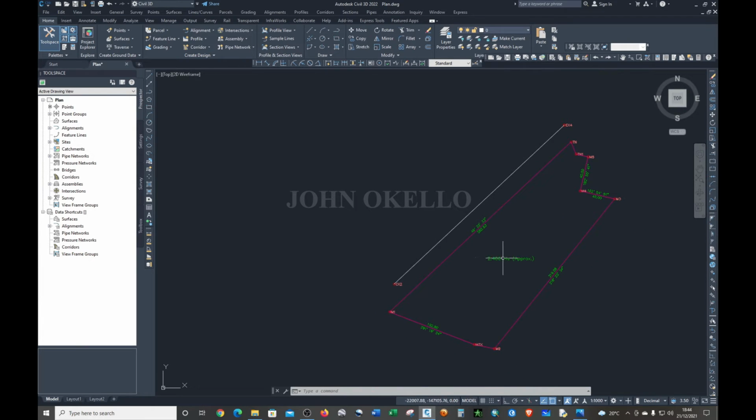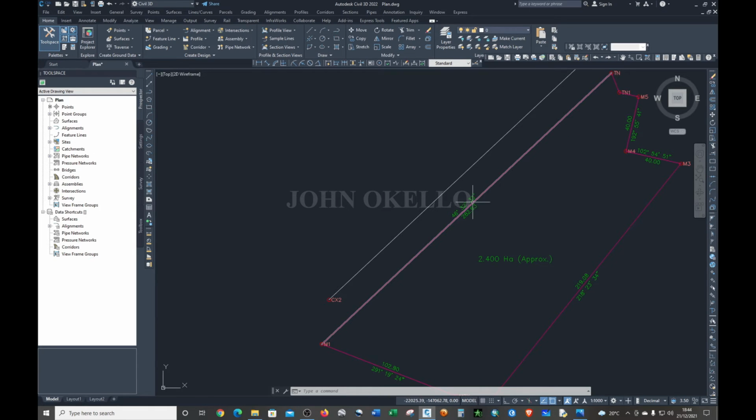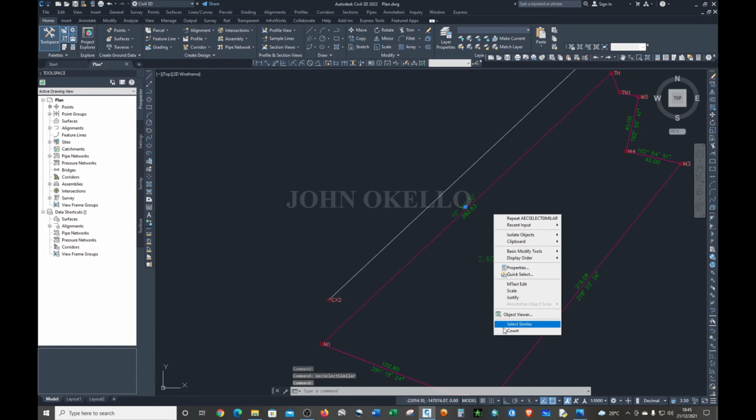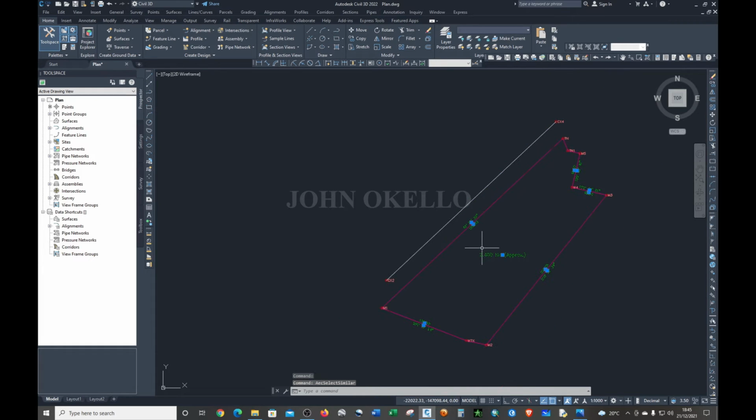So what we're going to do is change the text style, the text format, the font. So the font I'm going to set to 3, and I'm going to select that, right click and select similar.